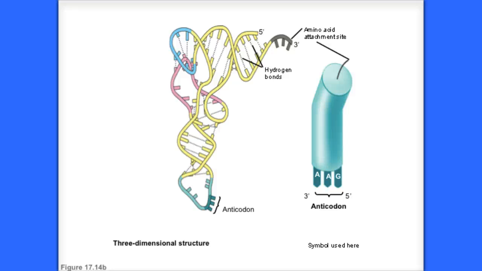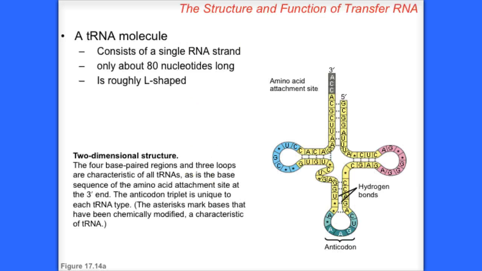So we were talking that there are 61 codons in the genetic code. That means there are 61 kinds of transfer RNA, and also anticodons, because each transfer RNA will have three bases, referred to as the anticodon, which are going to form hydrogen bonding temporarily with the codon of messenger RNA. This is a typical transfer RNA molecule, how it looks.